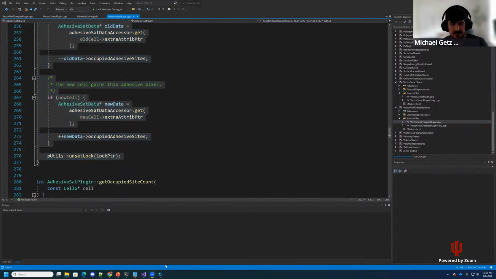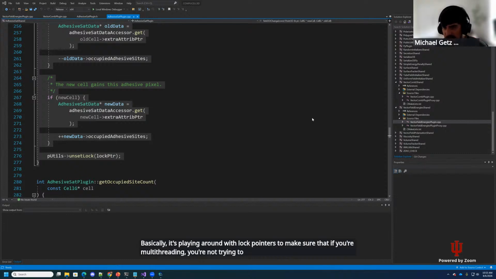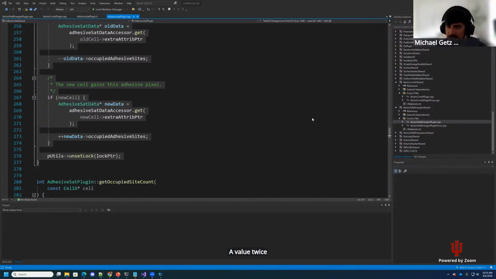The one that will be pasted in the chat has a couple of extra lines in it. Basically, it's playing around with lock pointers to make sure that if you're multi-threading, you're not trying to modify a value twice in the same instance.